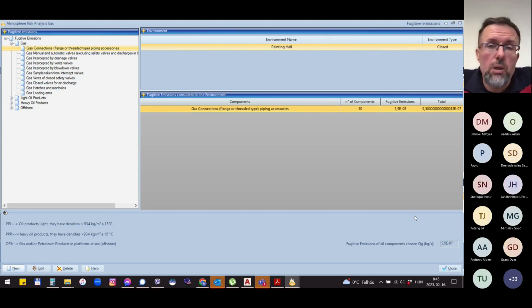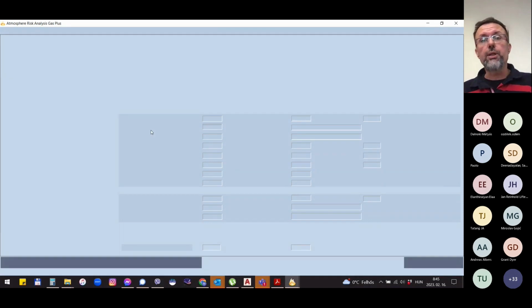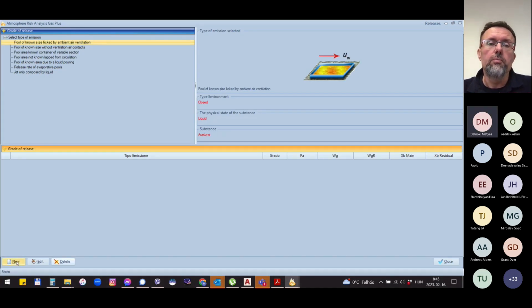Which is not much. Okay, so let us be honest, not much. In a normal site, there might be hundreds, even thousands. And people are normally only talking about the technology, and the pipes go forgotten, okay? And whenever any incident happens, normally it comes out that the reason for the emission was a joint. So this fugitive emission due to the joints happens in the background.